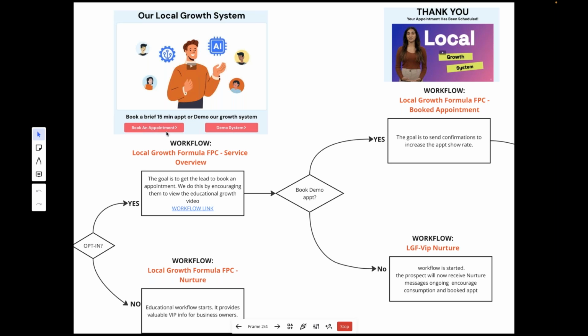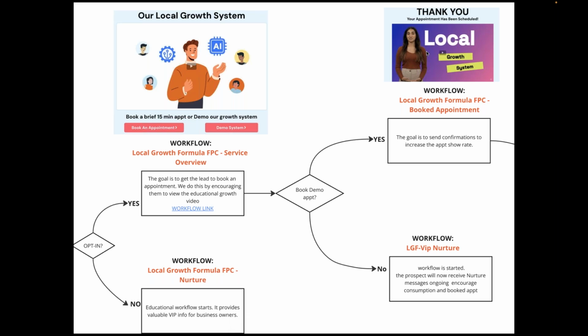Because now that they've opted in to receive info, it's time to receive the info, and we want them to book an appointment. Now, the way that we built this is that if they have opted in, as an example, or they have booked an appointment, which is the desired goal, then it drives them to here where my cursor's at, and this is just a confirmation page.